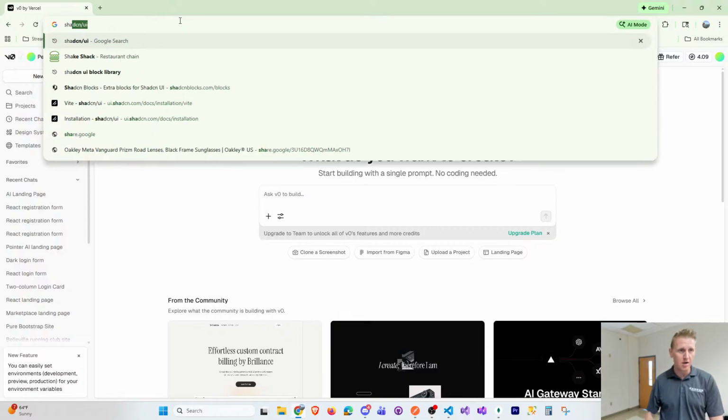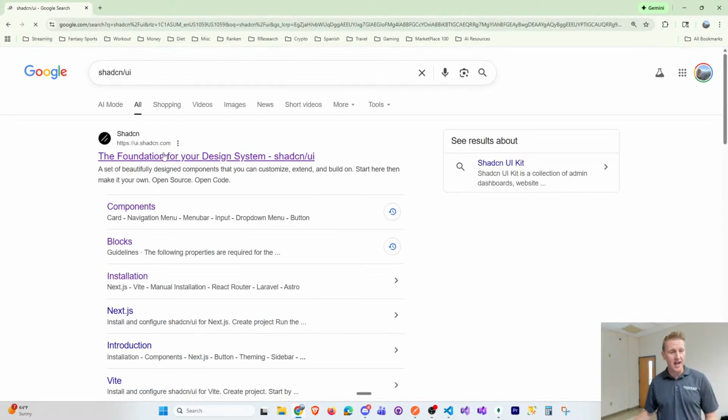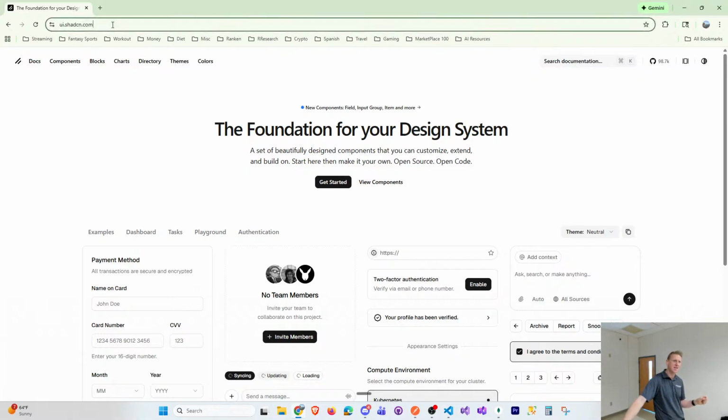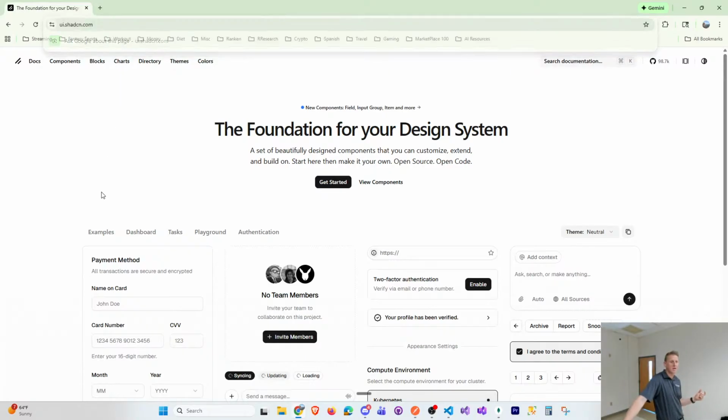The direction that I kind of knew I wanted to head, and I just started, is called shadcn/ui. If you've heard of it, it's not a component library.